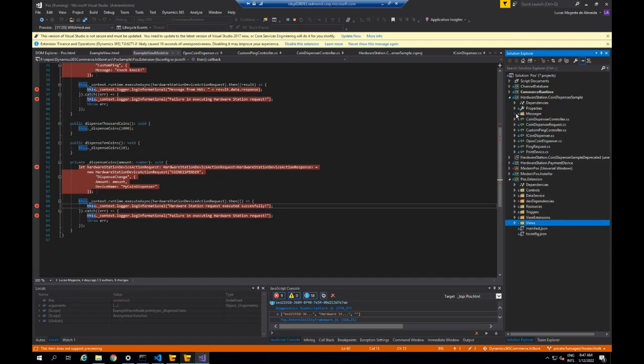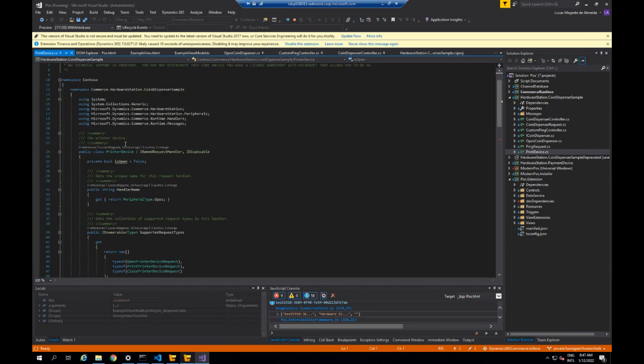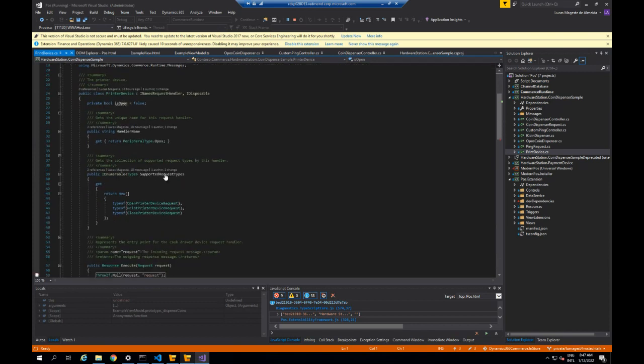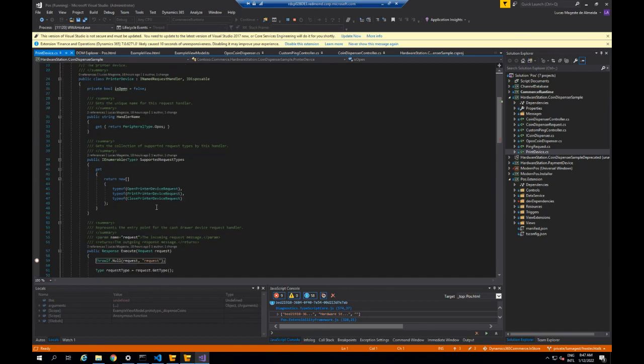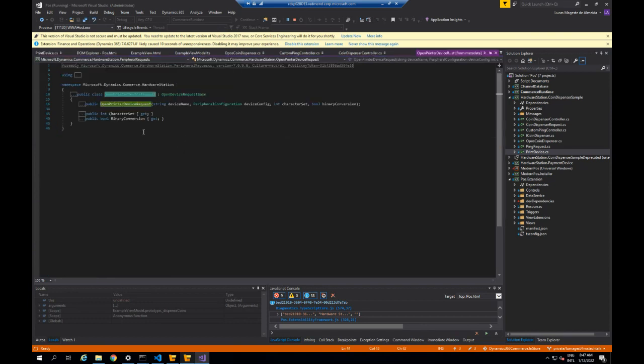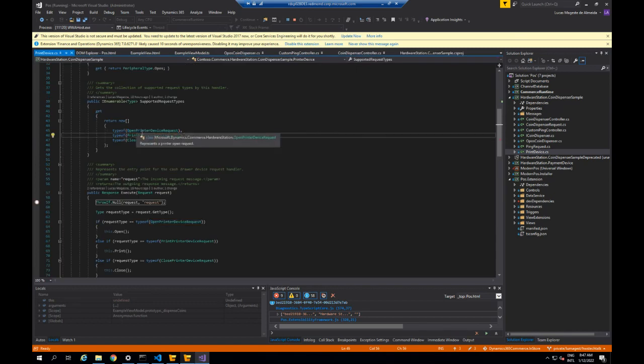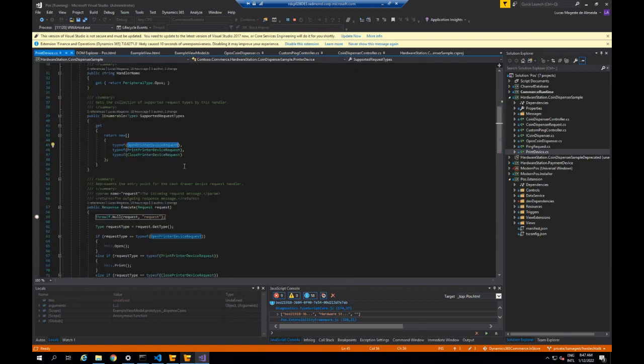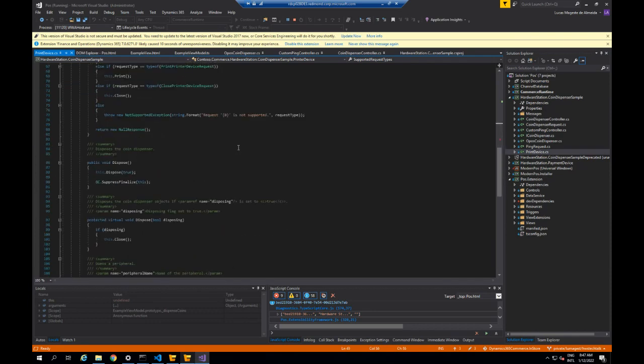And you can see that I purposefully omitted talking about this specific class before. This is because this is an additional handler that will handle requests that are already sent by default to the hardware station related to the printer. And those are the open, print, and close printer. As you can see, those exist directly in the SDK, so you can reference them from your custom handlers as you see fit. And what this is doing is it will override the default behavior of those, and it will throw a no op instead.